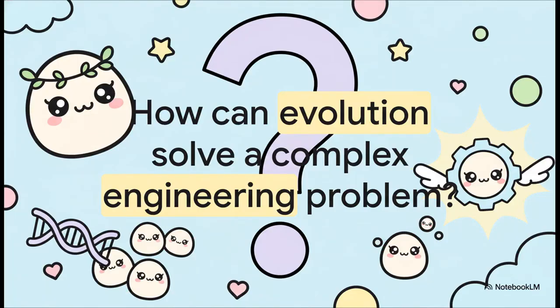So let's start with a question that honestly sounds like it's mixing two completely different worlds. How can evolution, the very thing that gave us everything from tiny microbes to massive blue whales, also help us design, say, a better jet engine or figure out a smarter trading strategy? It sounds a little like sci-fi, but the answer is actually incredibly cool.